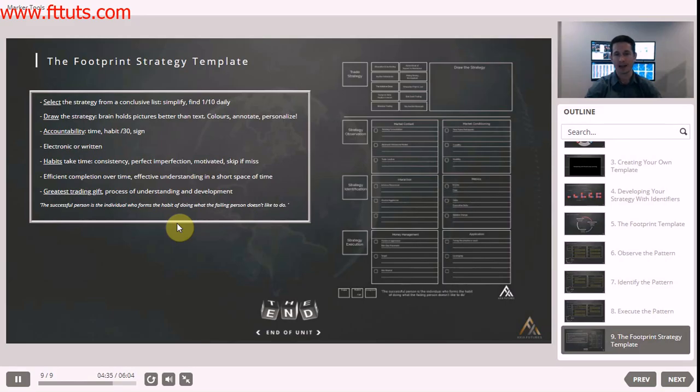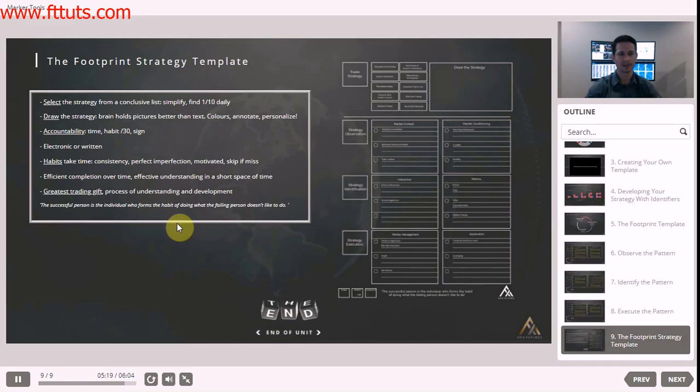Now, note, there's one thing I can finish off with: this template is probably my greatest gift to you throughout this course. It's not all the information you're going to get, but it's this exact process. I don't want to use the word guarantee, but I can give you a really strong sense that you will develop a real good understanding of how important a processed approach is by doing this template. More importantly, I think you're going to want to go and create your own processes, your own recipes for success once you've done the course. So please accept this gift and really make the most of it, because it will benefit your trading, not just in terms of consistency, but definitely overall performance.